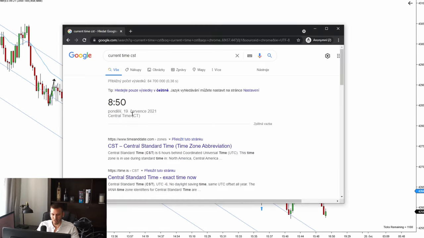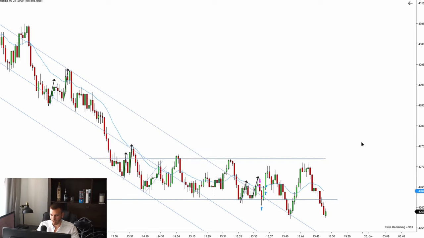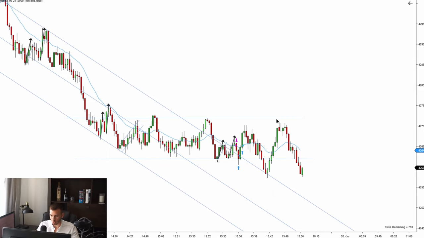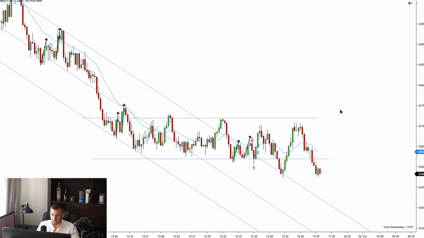And guys, it is Monday, July 19th, 8:50 Central Standard Time. And we already had a great setup right here. We had a new high right here, first entry long, pullback, second entry long, below the EMA, failure, and it instantly reversed. This would be called a trap: a failed second entry long in a downtrend. But this signal bar is way too big, and you're going low directly into this support.